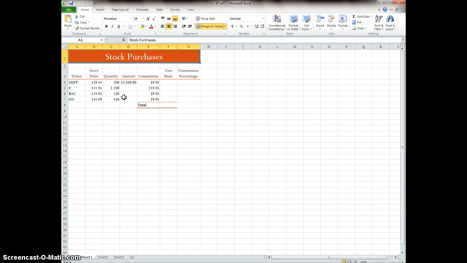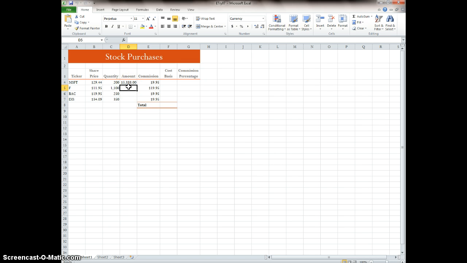Now, when you purchase stock, typically you have to pay a broker a commission. This is essentially just a fee that they charge to do the job for you. We're going to go through and use some formulas and some arithmetic operators, mathematical operators, to calculate some different things in this area for you. So if I click here in cell D4, you can see that right now it says 5,888. When I click in here, if you look into the formula bar, you'll see that the formula that has been entered is equals B4 times C4. So they are calculating the share price multiplied by the quantity to get our total amount.